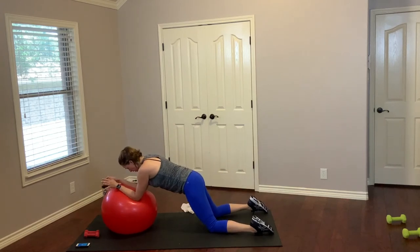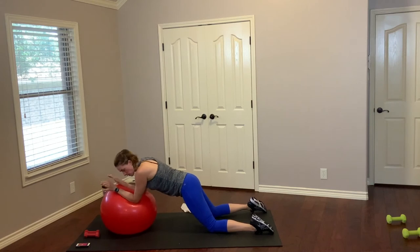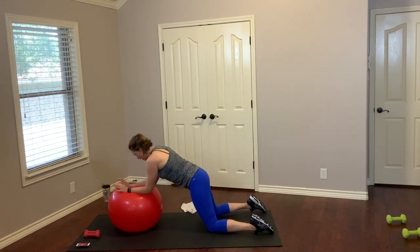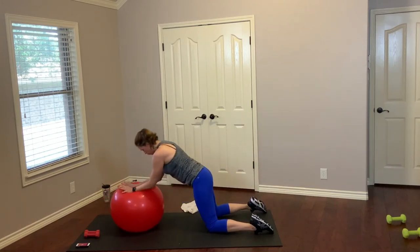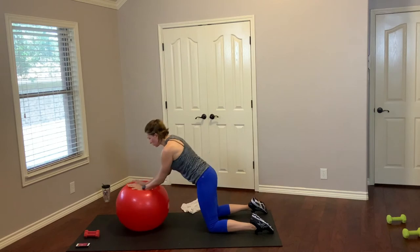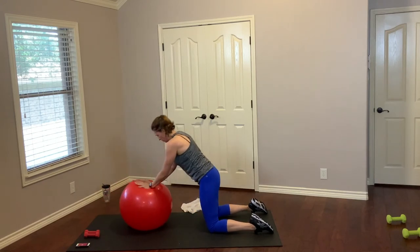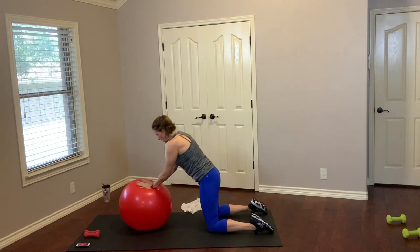Forearms, modified plank. Press up. So remember, if your knees don't like the floor, pad up, more padding underneath. Modification for this one, front press or kick back. Inhale, exhale.